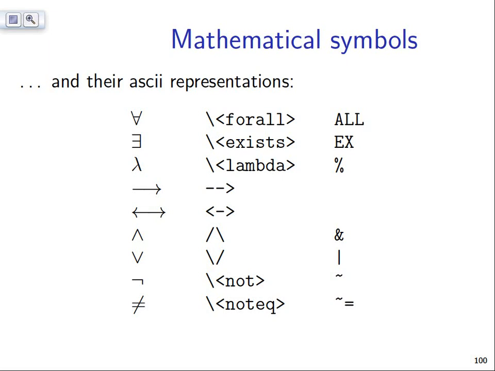Here's a table which I don't want to go through, but how do we input these symbols? Well, there are various ways of inputting these symbols, including, of course, the table that you can get. There's a symbols table in the jEdit interface, and you can also select the symbols from that.